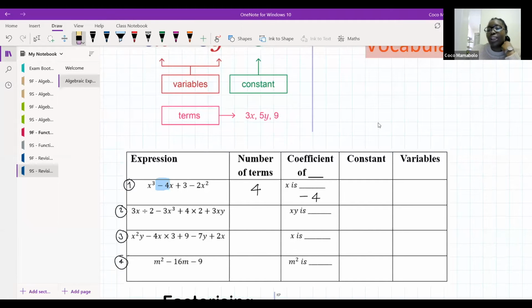All right. What is my constant term, guys? What is my constant? Good. We can say 3 because it's positive, or we can say +3. Neither of you would be wrong. If you said +3, you're correct. If you just said 3, you're also correct. Now they're asking us, what variables have been used? The variable x has been used. Excellent stuff. You guys are right on the money.